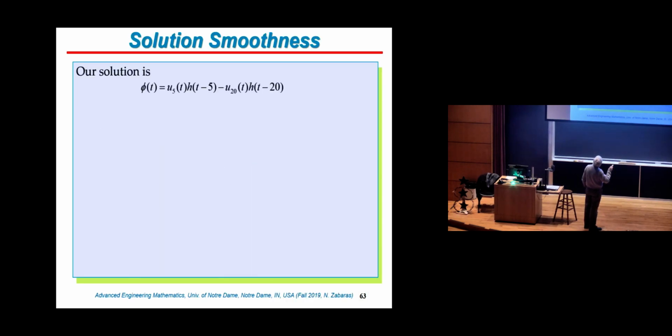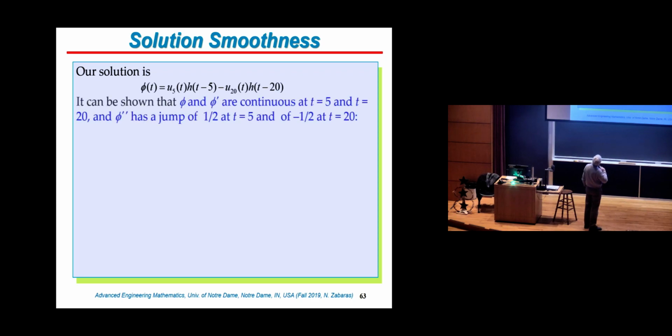So let me actually talk a little about the smoothness of the solution. Can somebody remind me, because it's 10 slides behind us, what was the differential equation looking like? It was like 2 times y double prime. Anybody from the notes? How does the equation look? It was 2y double prime plus y prime plus y equal to some g. And that g, remember, was 0, then jumps to 1, then again jumps back to 0.